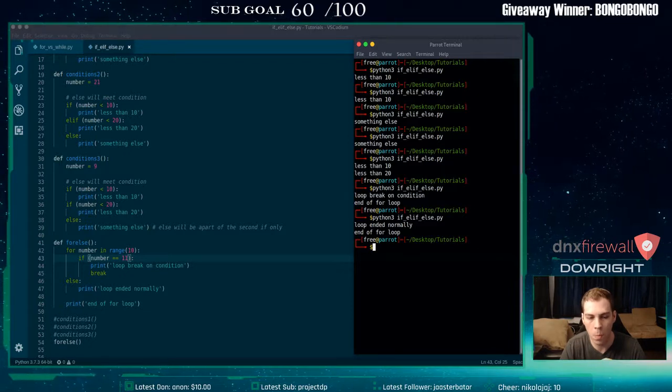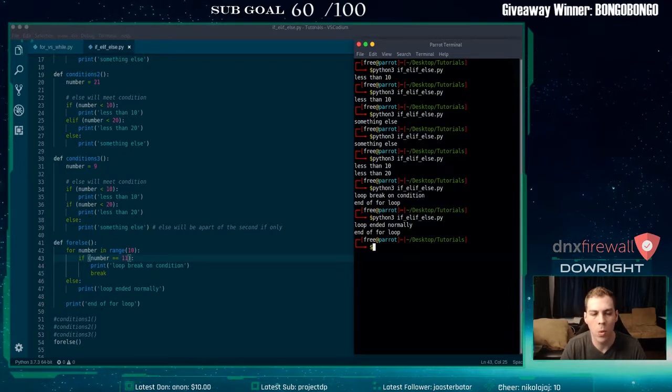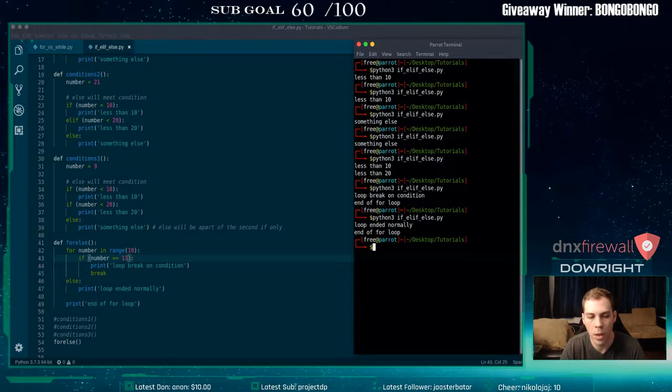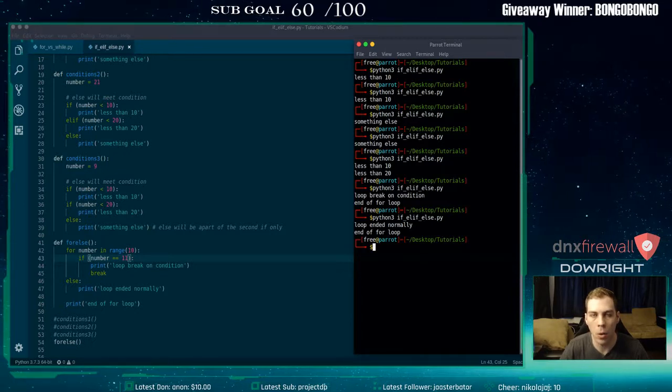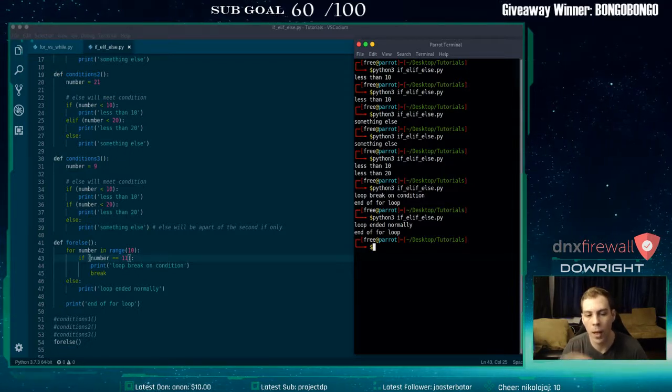So there's plenty of reasons why you'd want to use that, but I wouldn't try to always have that there, only if you really think you need it, because many times you can get blinded by the fact that it's there and you don't even need an else. You could simply do it after the for loop, like how I'm printing end of loop. So keep that in mind, but definitely mess around with it, because you can use that to your advantage, like in my case for logging a problem.